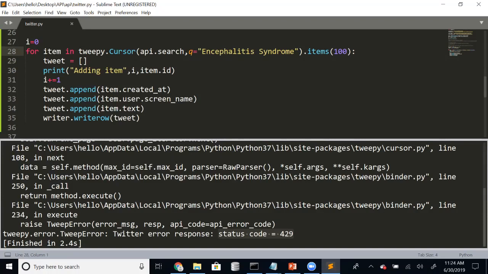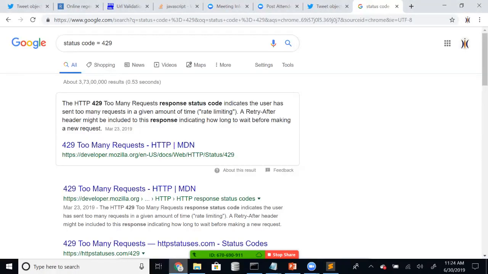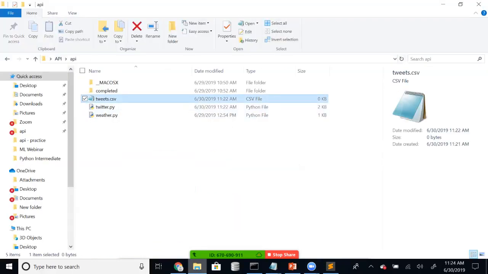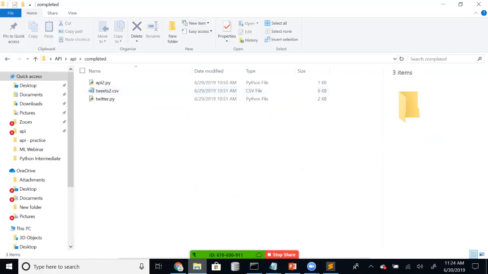Okay, all right, so let's do this. Take a leap of faith on me that once you run this, we'll be able to generate a CSV file. Right now, we are not getting it because we have exceeded the amount of API requests that we can make. It seems like a lot of you have been using my API key, and we exceeded the limit on how many results we can get from Twitter. So what I'm going to do is make sure that I send you the CSV file.